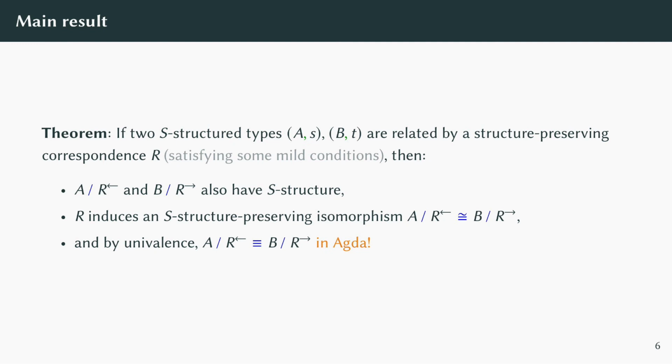That is, any structure-preserving correspondence between implementations induces quotients on both types, such that the operations descend to the equivalence classes, and the correspondence itself turns into a structure-preserving isomorphism between the quotients. Combining this with univalence, we can prove that the quotiented implementations are equal internally in Cubical Agda, letting us transfer results between two representations. The paper includes the details of the batched queue example from this talk, as well as matrices and finite multisets.